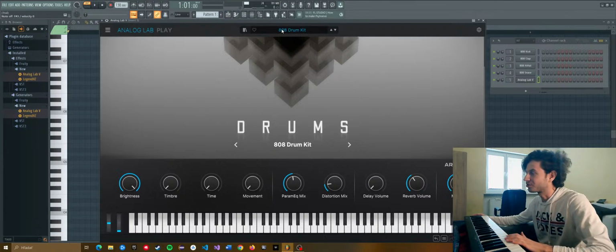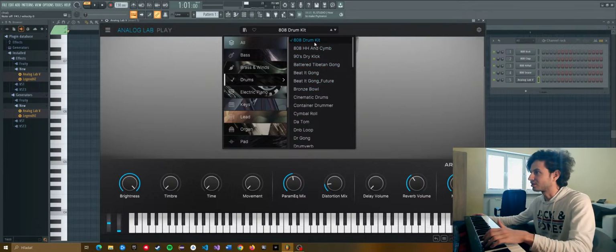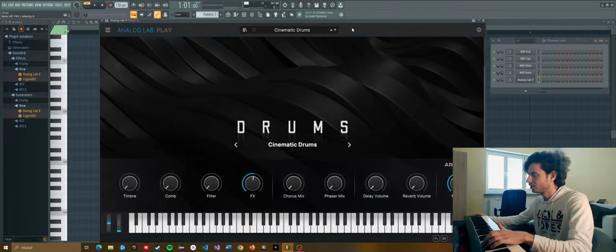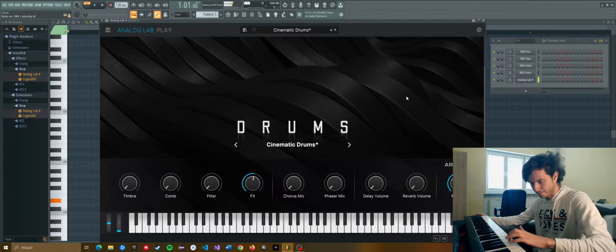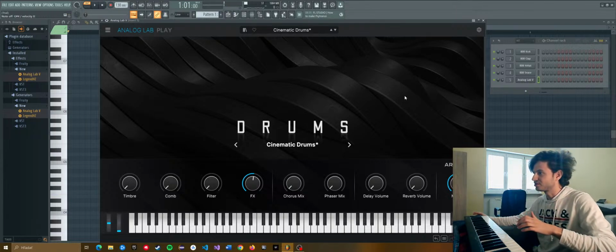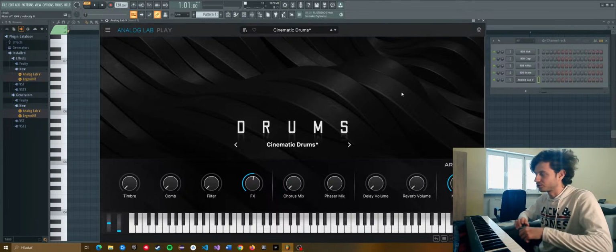Alright, I will try another preset. There's literally hundreds of them. You see there are 3 presets only that start with a number only, and those are just drums. So for example, I will try cinematic drums, and let's, yeah, this is a little bit better. So it's just the one drum over and over again, but pitched differently. I will try to play something.